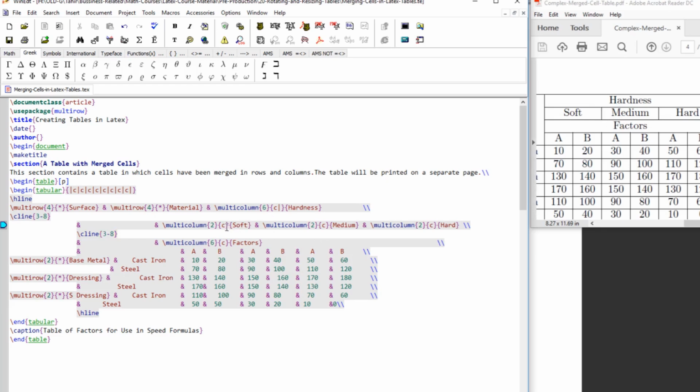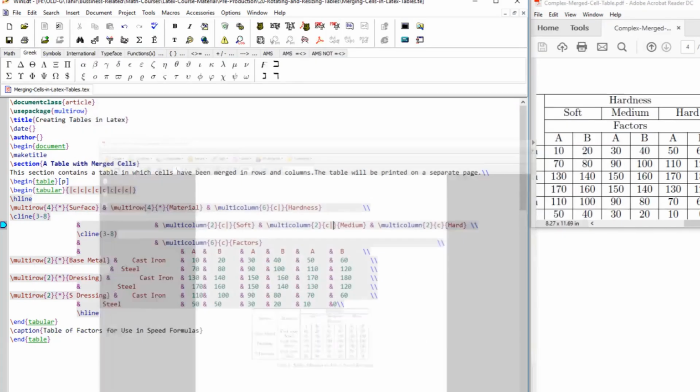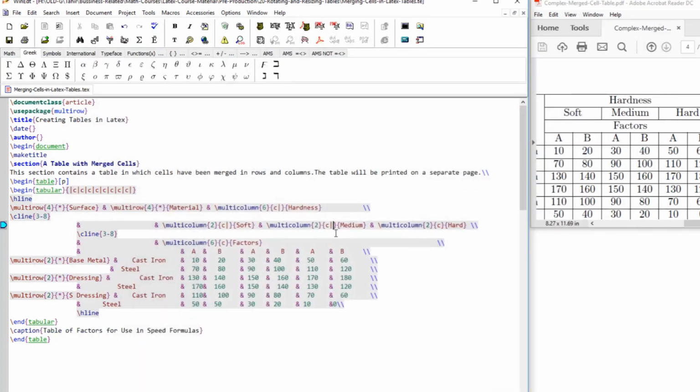So in the definition of soft we have to put a vertical bar after the c, a vertical bar here, and after medium we also want a line here, so a vertical bar here. After hard we want this little line, and it's not there. If we look at our current result, there is no line here, so we want this as well. So we put a bar after the c of hard here as well.